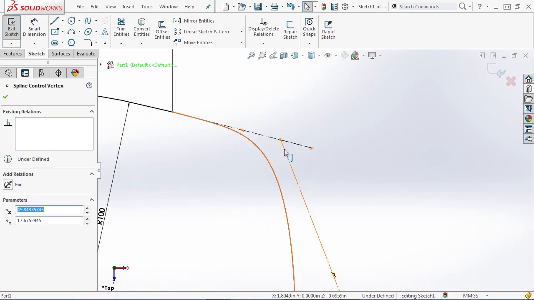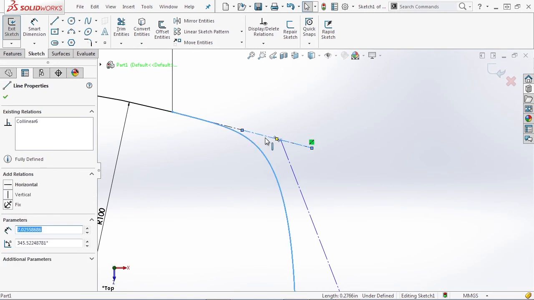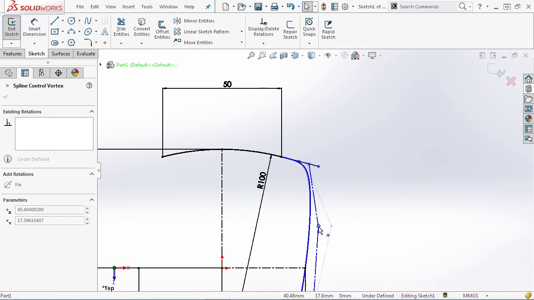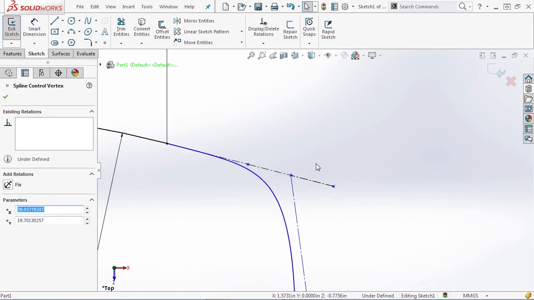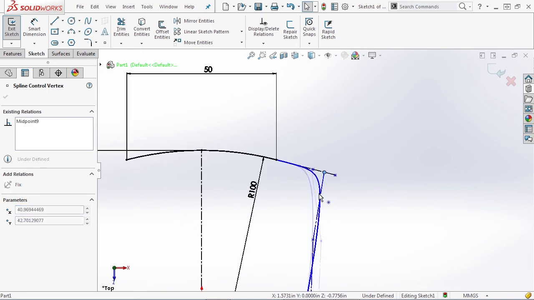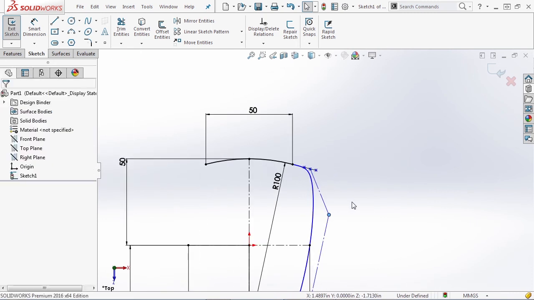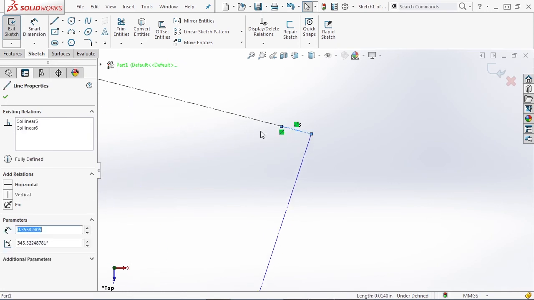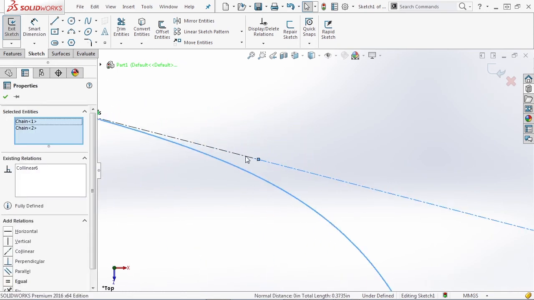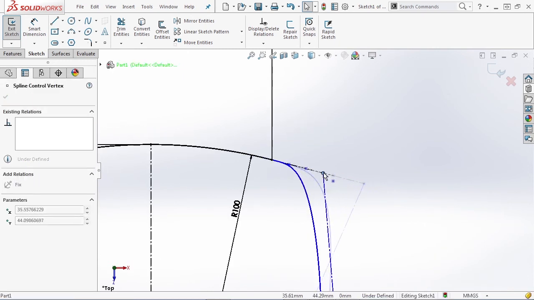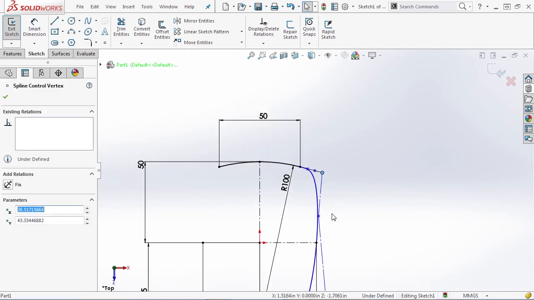Now, it's a good idea when you have these 3 individual lines at the front that when you're controlling the curvature, you make sure you don't have something very interesting going on like this. You notice that this point has actually come back and it's overlapping. So I'm going to hit undo until that point is back out to the right. And then I'm going to take this line and the original line and make them equal as well. So that means as they move in and out, it gives me a little bit easier control over them.